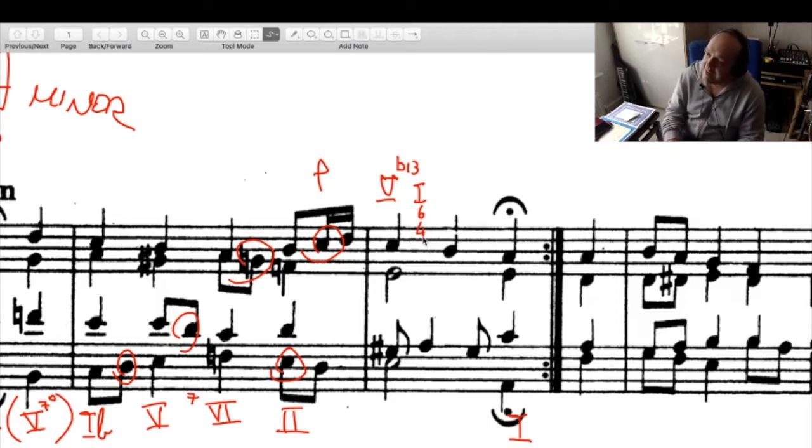The flat 13 doesn't actually resolve. That's the flat 13. That's the flat 13 resolving, right? Against the E chord. But that's not what's happening.